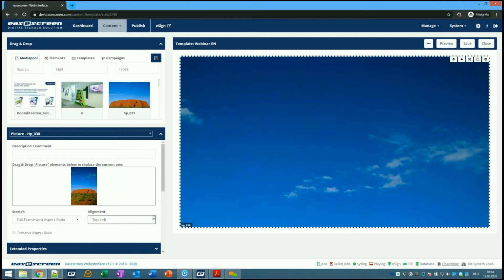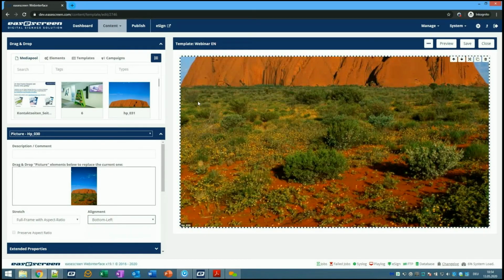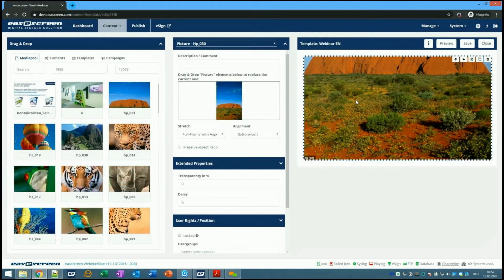You can select top left, so I get the top left part, or bottom right part, and that's how I can modify this. I can also again adapt this visualization here. If it's easier for me, or I'm working with a portrait template, I can convert this.